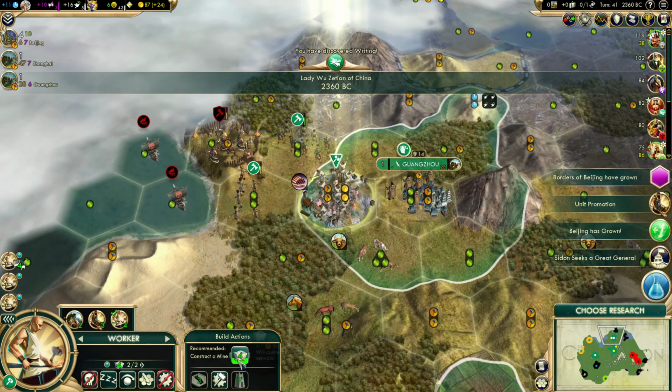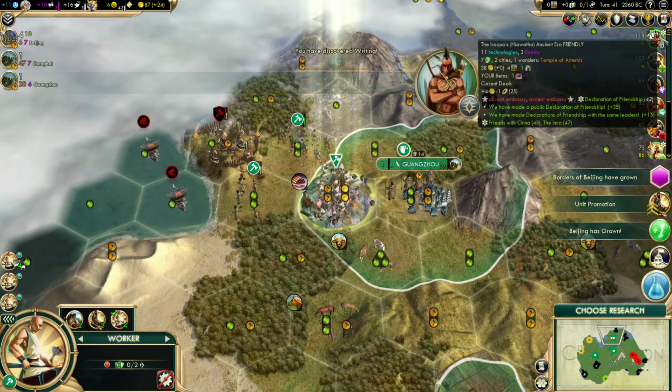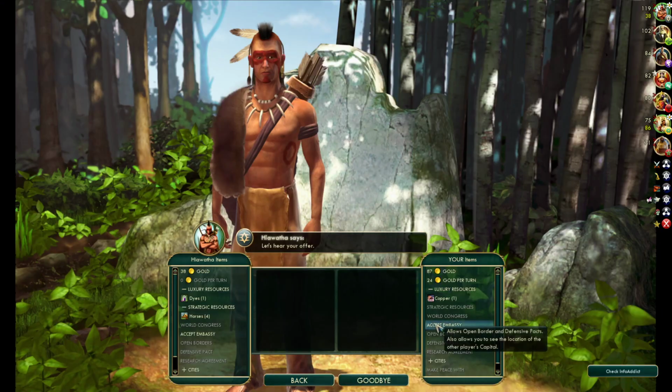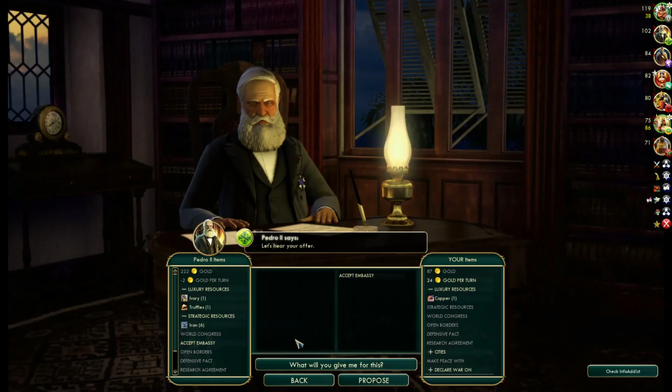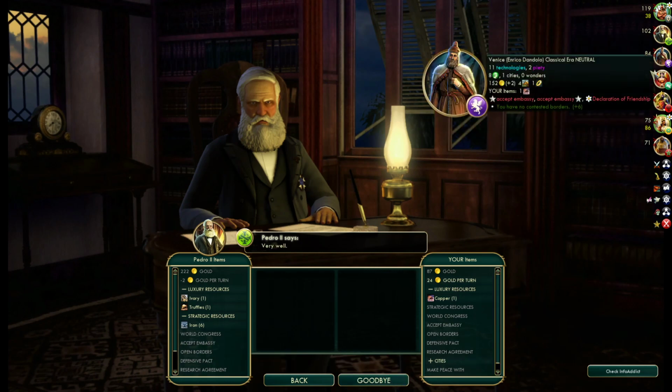Okay, writing is up, so we can do embassies. Let's do that wherever we can. Not as important there because we're already friendly with him, but not as useful with him because we already know where he's at. Oh, propose, yeah. Alright.